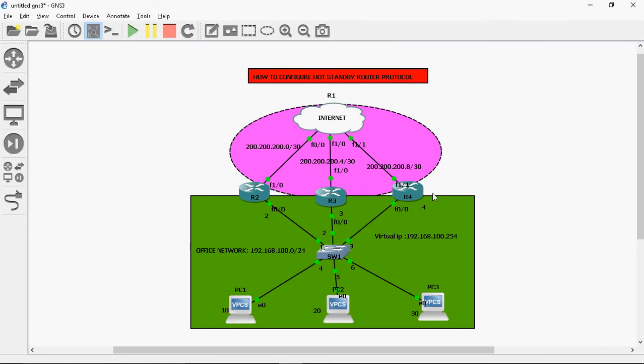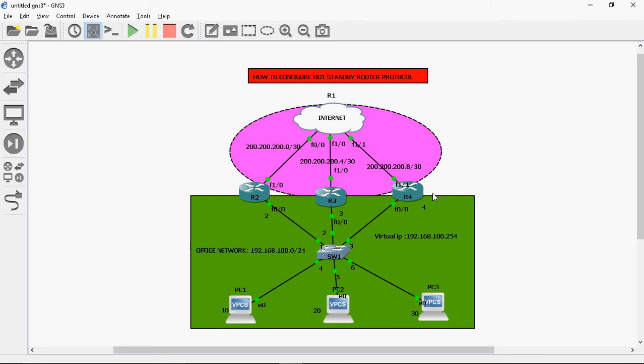If you are using HSRP version 2, the virtual MAC address is 0000.0C9F.Fxxx.